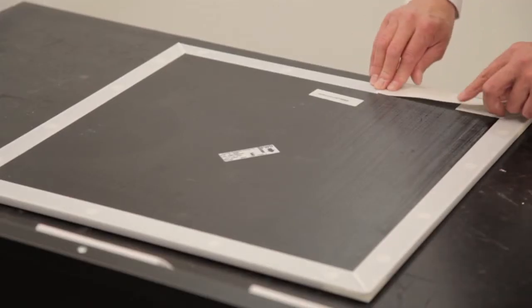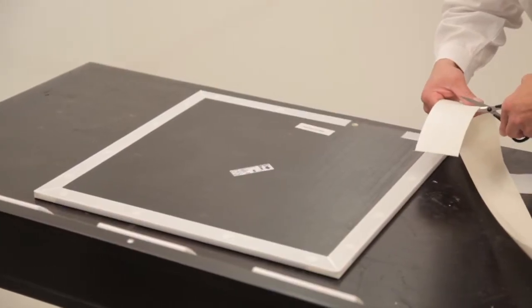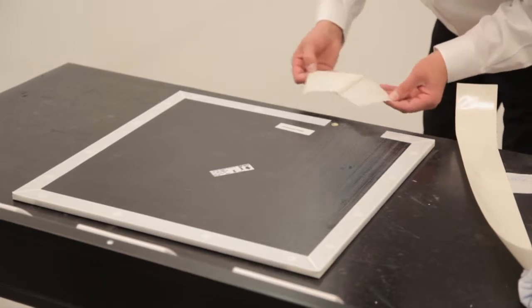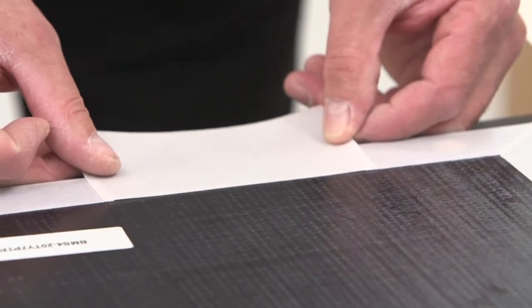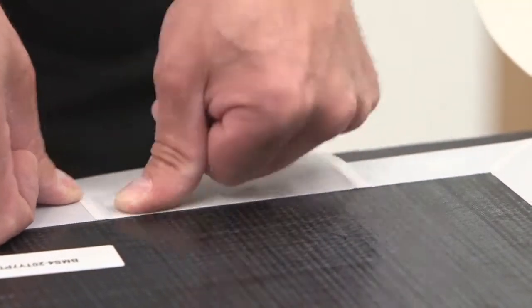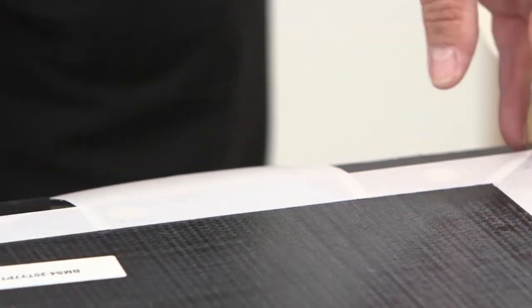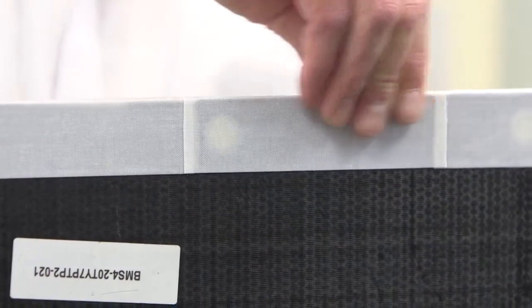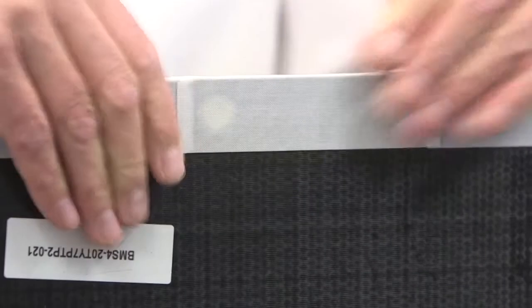Cut a replacement piece of SKYFLEX, allowing for an overlap of 5 to 10 mm on both sides. Apply from one edge, ensuring there are no creases. Inspection criteria should be specified by the relevant aircraft design or engineering authorities for the application.